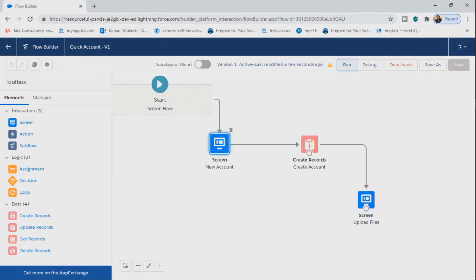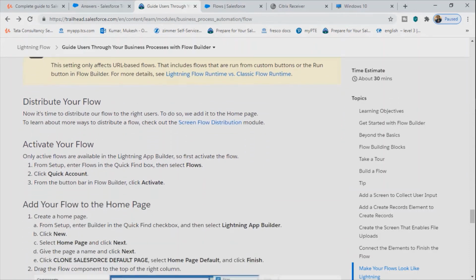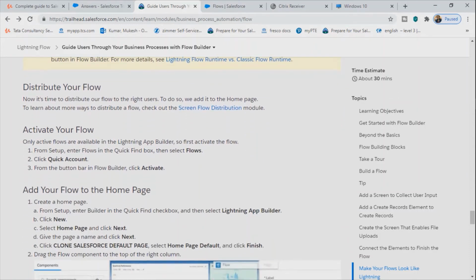Okay, my internet is a bit slow today. You see, we have these two fields there, account name and phone number, in the quick account. So I think now it's working fine. Now we will add this flow in the home page. So let's see how to do it.